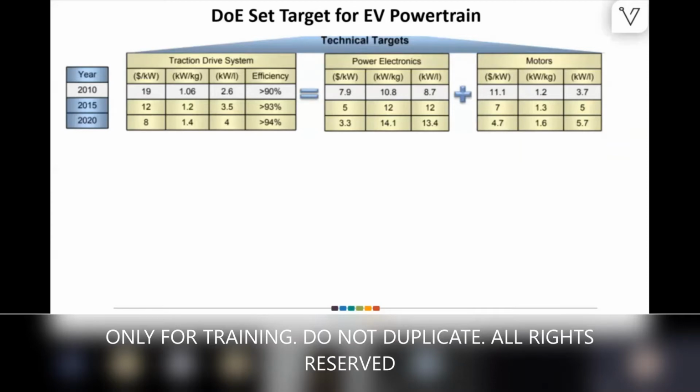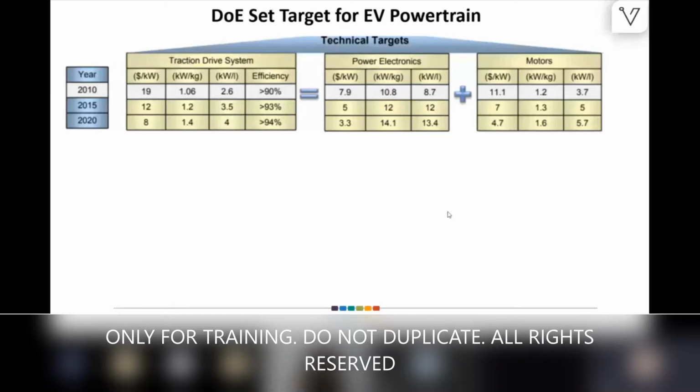So when I say power electronics, let's say it's an inverter, because that is where we are focusing, but there can be a converter, as you know, inside that, and then there can be an onboard charger, OBC, on the vehicle. So these targets are very directive. It gives directions, and it gives us opportunity to move in this direction.